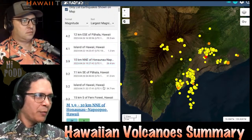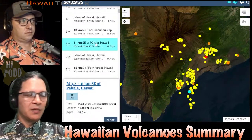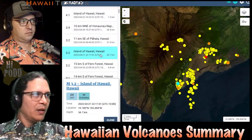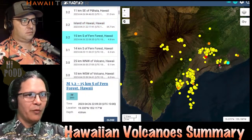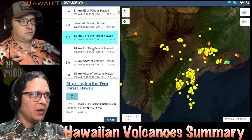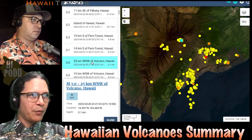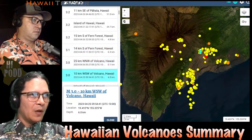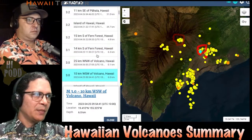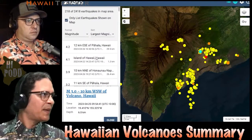Those are the three largest ones this past week. However, there were six other earthquakes larger than magnitude 3. There's a couple of Pahala ones, a couple over on the south flank of Kilauea — a 3.2 and a 3.1 that happened in the last couple of days — and then three up on the flank of Mauna Loa as well as northwest of Kilauea Summit. So earthquakes across the island are the main story this past week.